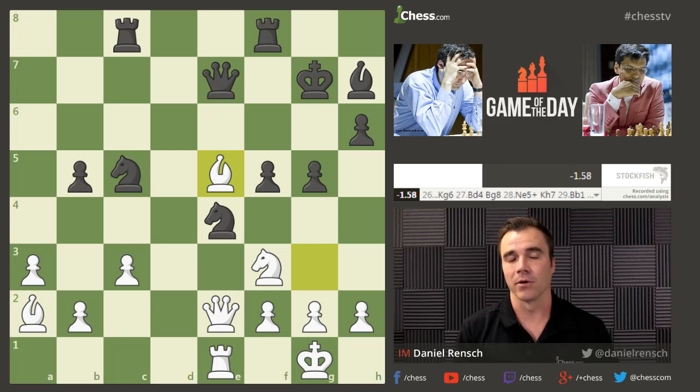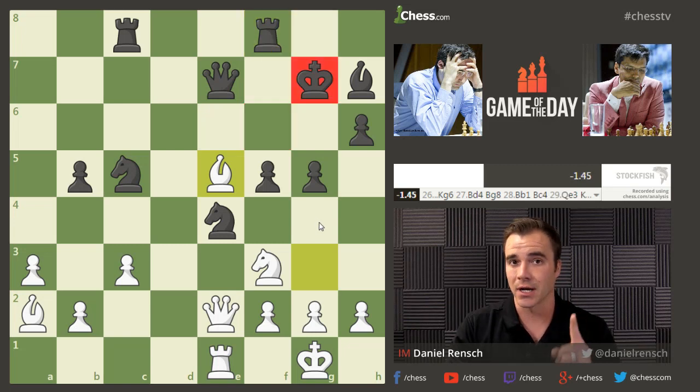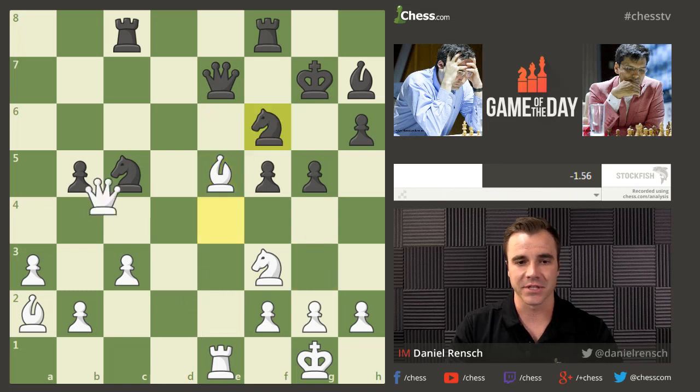And Kramnik did it very well here. So black did not play king to g6. There's also some analysis of rook f6 over at Chess.com's news report with Grandmaster Dejan Bojkov, diving into this. So go ahead and check that out if you're interested. But we're going to go forward with knight f6.